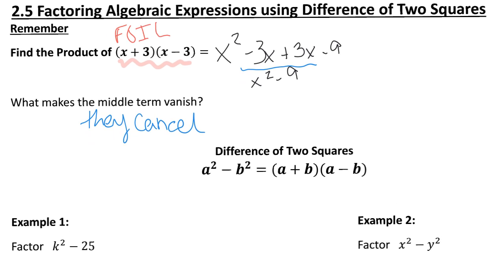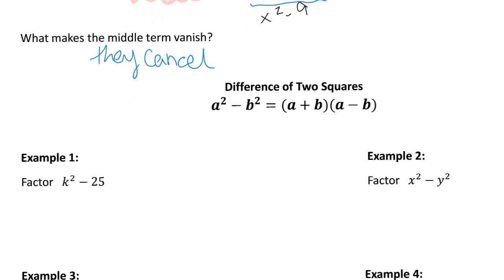So now let's look at this formula here. We have a squared minus b squared. When we have the difference of those two squares, it could be factored into these two binomials here. So this becomes these two binomials factored, okay? So what's really important to know is that this a and this b, they're both perfect squares. So that's going to be important to know.